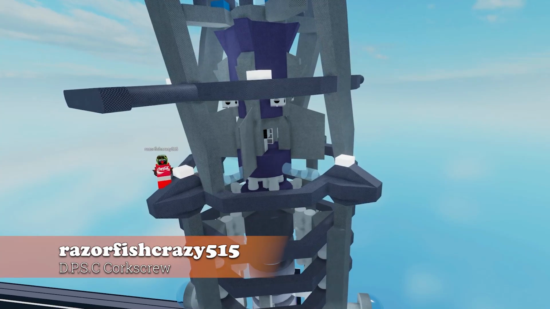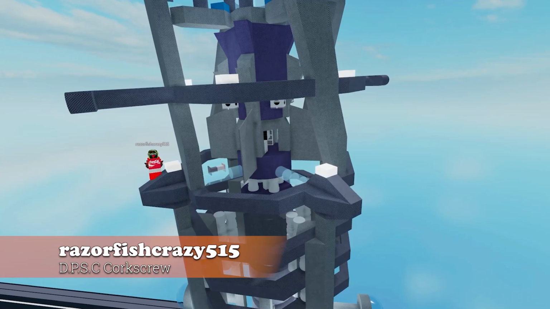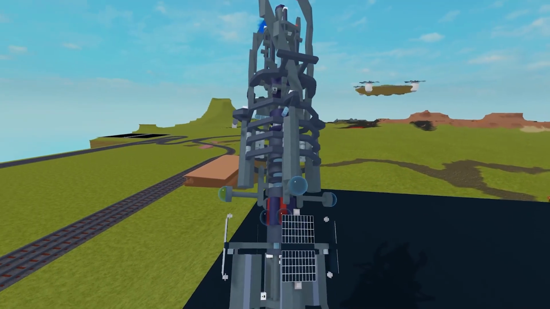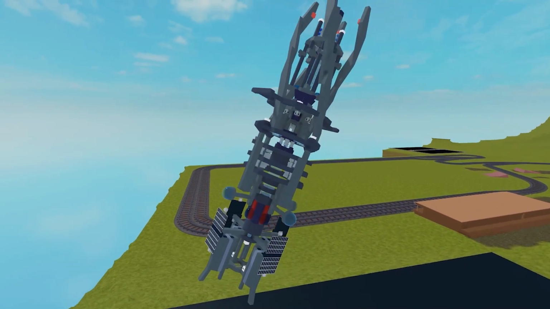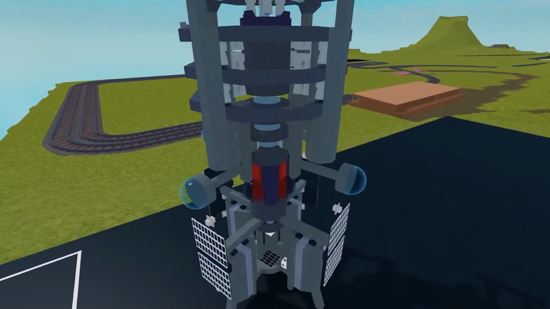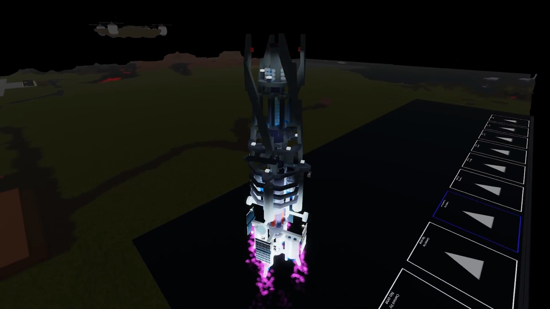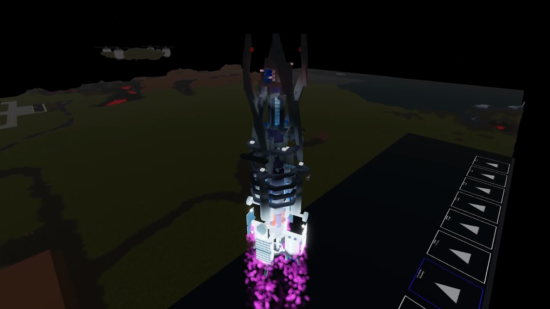Next up is Razorfish Crazy 515's DPSC Corkscrew. This was a nice, creative breath of fresh air from the competition, and I thought it was a pretty cool concept and the definition of just a really solid overall build. Design-wise, I thought that the build looked cool, and the spinning parts were definitely a big part of that. I was also glad to see the use of lights, as I personally feel it's super underutilized in big builds.